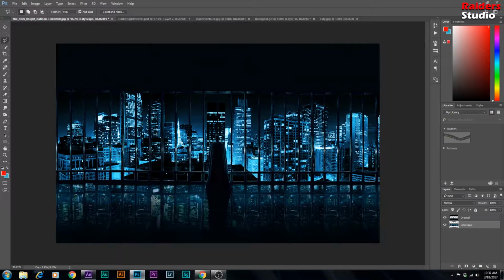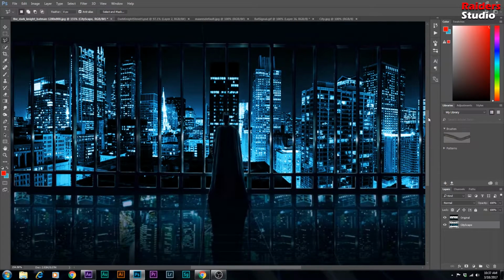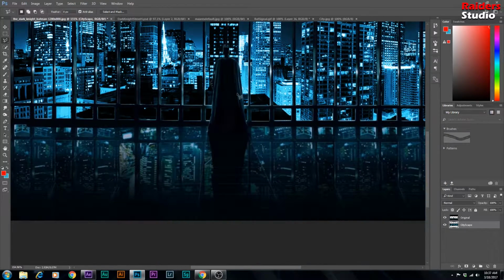So another thing we're going to need to do is replace this bottom image with what you see on the top image. So one thing we're going to have to do is take a copy of Batman's cape and all this, because we're getting rid of this whole floor and we're going to make our own floor down here. So we need a copy of Batman's cape. So with the original layer selected and your polygonal lasso tool, let's go ahead and start cutting from about the bottom of the window here, and doesn't have to be perfect because it's going to blend into the background.